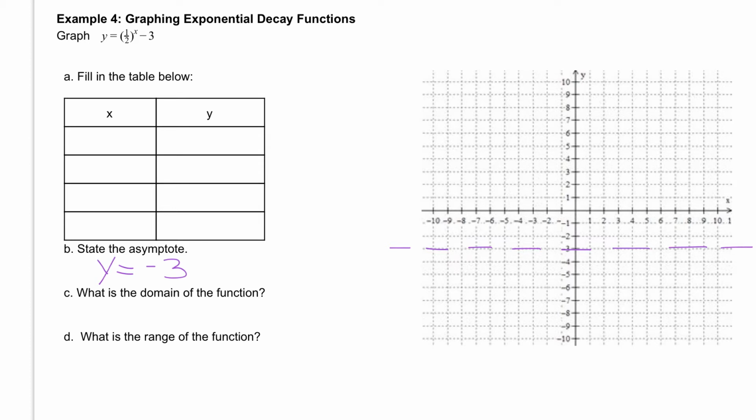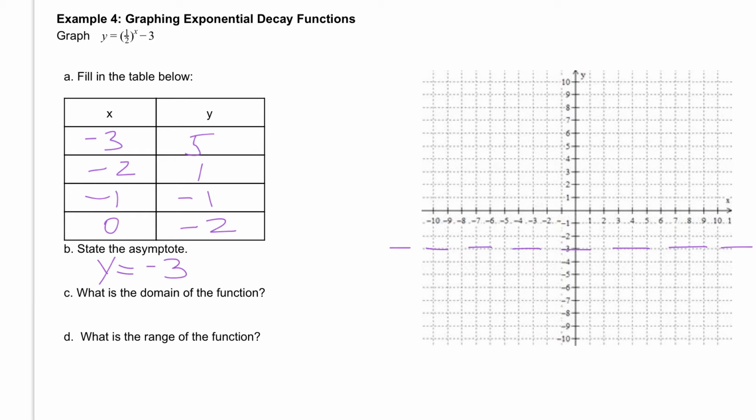If you filled out your table below, here are some possible options you could have. Remember, there's different options. You don't have to have the same exact ones as me. But I have negative 3, 5; negative 2, 1; negative 1, 0; 0, negative 2. Now, you don't have to necessarily have it in this order. Maybe you started with 0, negative 2, and worked your way down. Maybe yours is all kind of jumbled up, and that's fine. Just make sure you have 4 points that are going to lie on this graph.